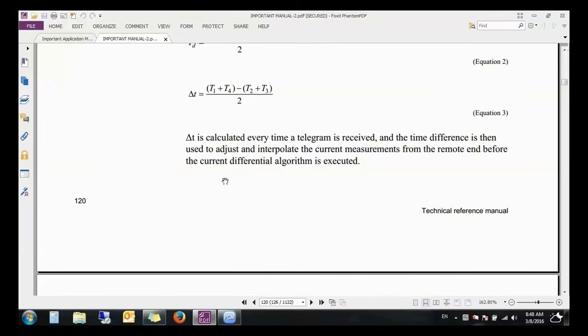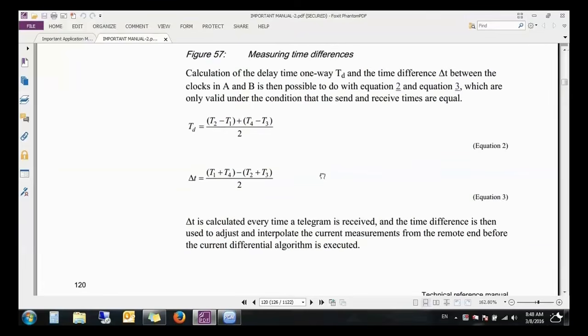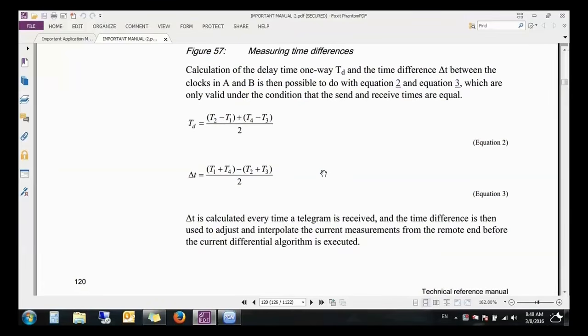And since the scattered attempt ends here, the function comes, and then I see that I have sent the telegram and it returned to me. And I saw the send time and the receive time. And it calculated the delay time and the time difference between the environments that perform the echo method. And this echo method will calculate the time difference and the delay time.